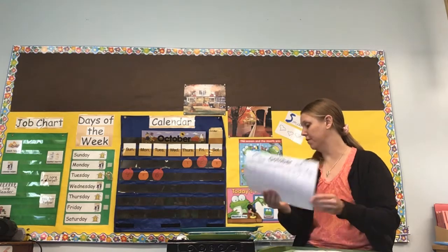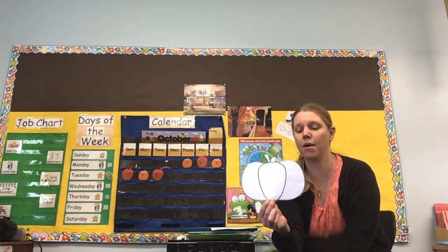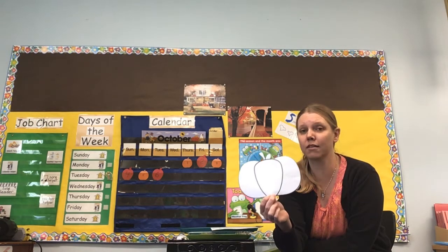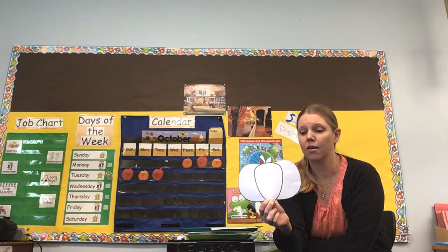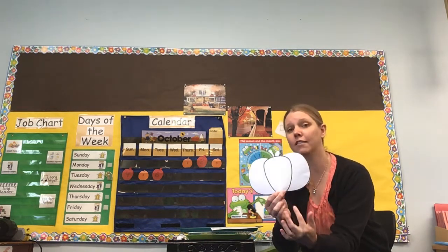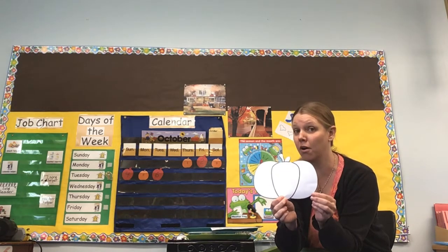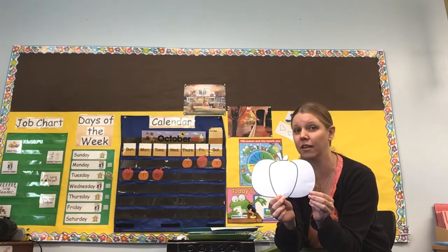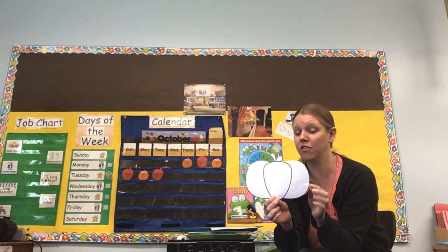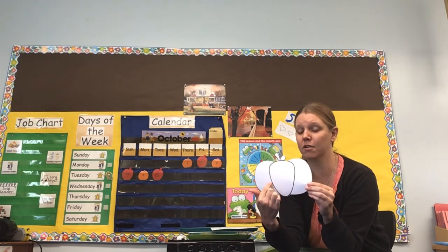And now is the fun part. In your packet, you also have a pumpkin. And what I was thinking was that you could mix colors, yellow and red, with your fingers. So do finger painting on top of this pumpkin and see what happens when you mix yellow and red together. I bet a lot of you already know, right, what yellow and red makes. A lot of you might. But if you don't, I'm not going to tell you. All right, so you'll have to do the little experiment with the pumpkin and finger colors to find out.